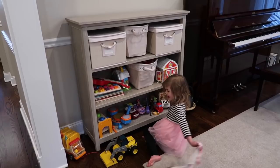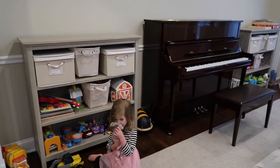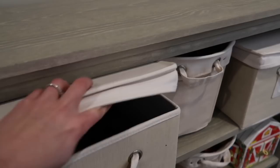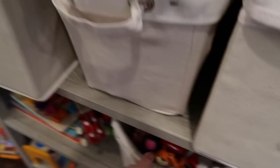I wanted to have open shelving for the kids — easy for them to get to stuff. It's a little overrun at the moment, so I think there are a few toys we can pull out that we don't really play with. I use bins on the upper shelves for things that have smaller pieces. I haven't taken the time to label these yet, but there's magnet tiles in one, Legos in there, more Legos — these are all Mickey-themed Legos — and then all of our little cars in that bin. We have two of these shelving units flanking the piano.